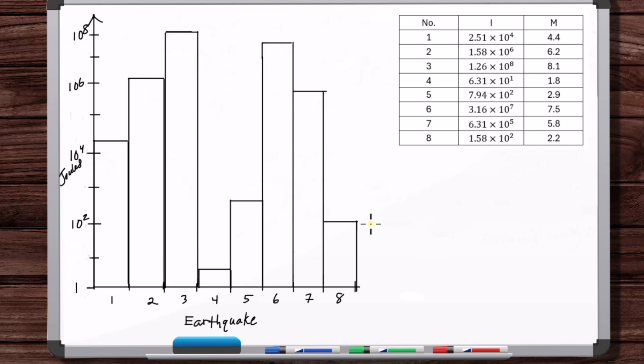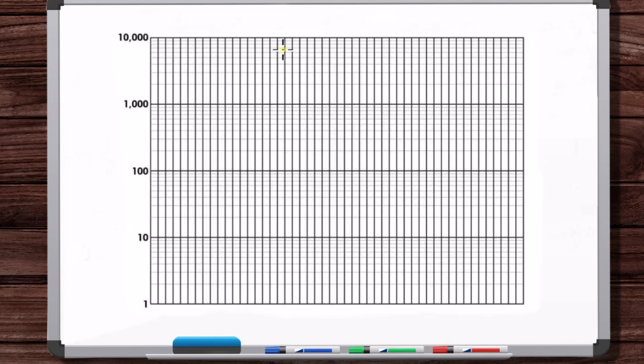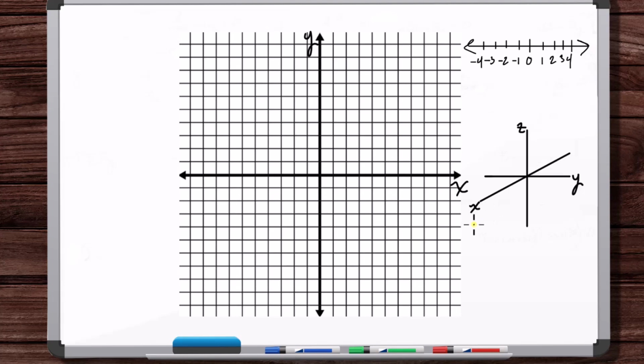But when do you use a semi-log scale, right? So you have one scale that is log and the other scale is linear. When do you use something like this, a log-log scale? Or here's a semi-log scale, log here, linear there. Or, as I talked about at the beginning of the video, even a 3D Cartesian coordinate system, where you could choose all 3 of these to be a log scale, or just one. So how do you choose?